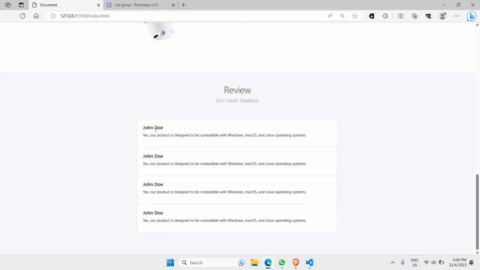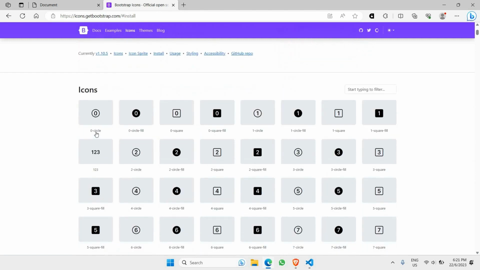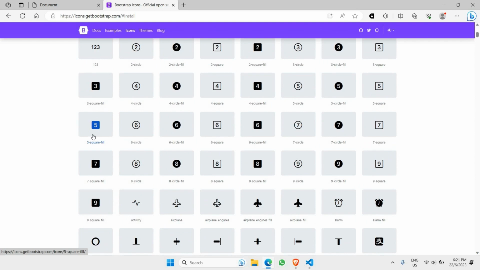And the next thing I'd like to add would be some stars right beside here, to make it look like the customers are actually giving some ratings along with their comments right at the bottom right here. So in the next part of the video, I'd like to walk you through how to add Bootstrap icons. As you can see right here on the Bootstrap icons page, this is a library of icons that are listed inside the Bootstrap library. So you can easily access any of these icons that are suitable for your need.